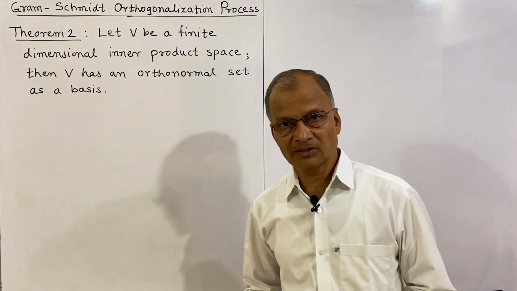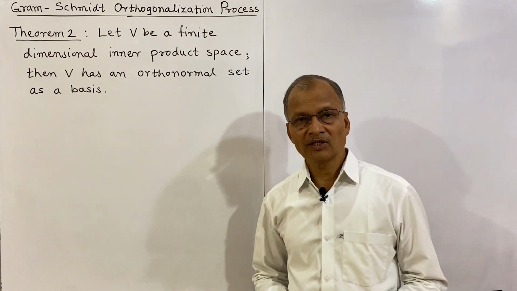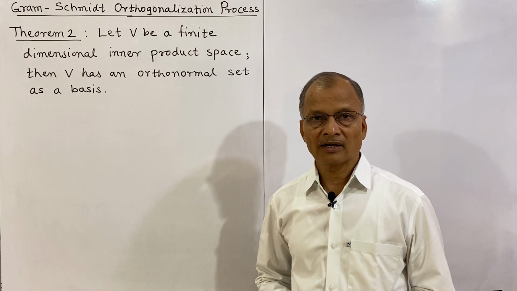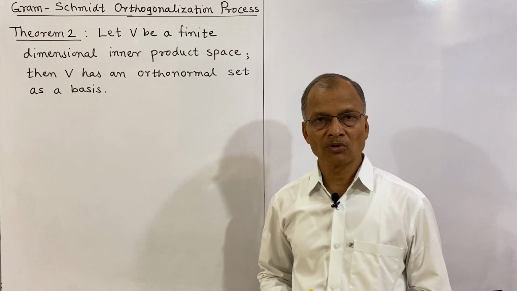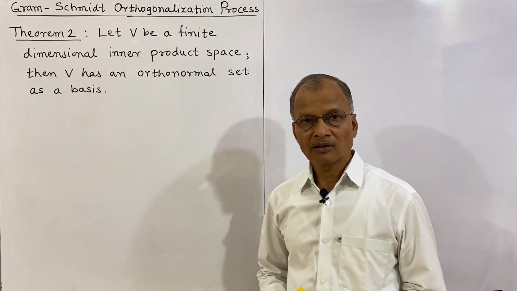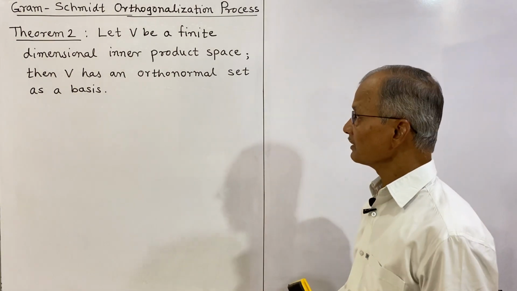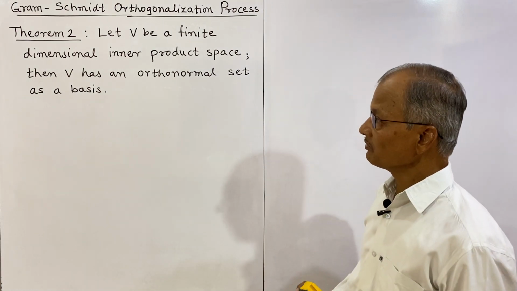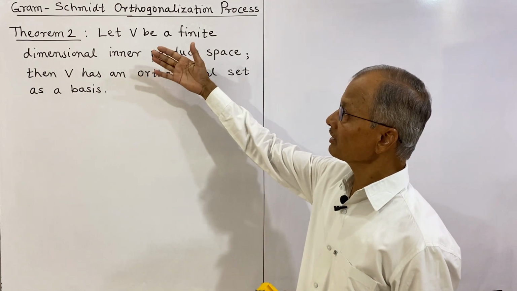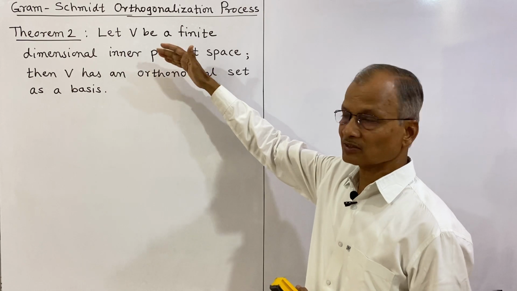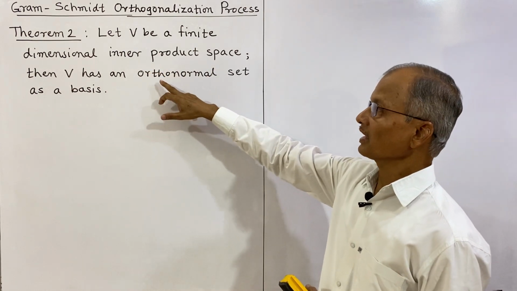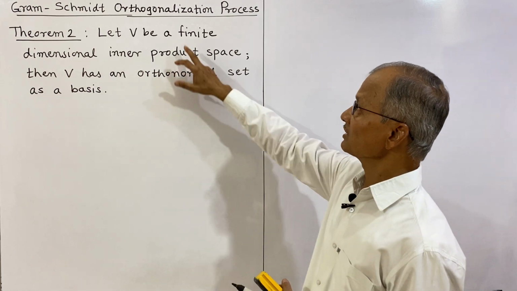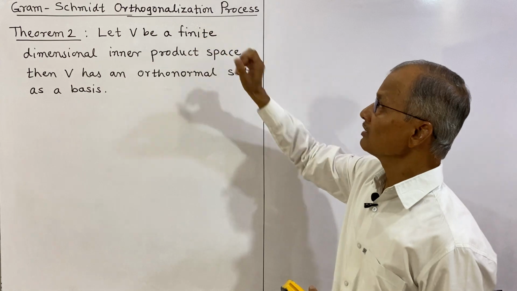That means, given a basis, which contains linearly independent vectors and spans the whole vector space V, we shall form a basis which contains orthonormal sets as its vectors. So an orthonormal set will be a basis, and from any given basis we shall construct a basis which contains an orthonormal set, and therefore this procedure is known as the orthogonalization process.